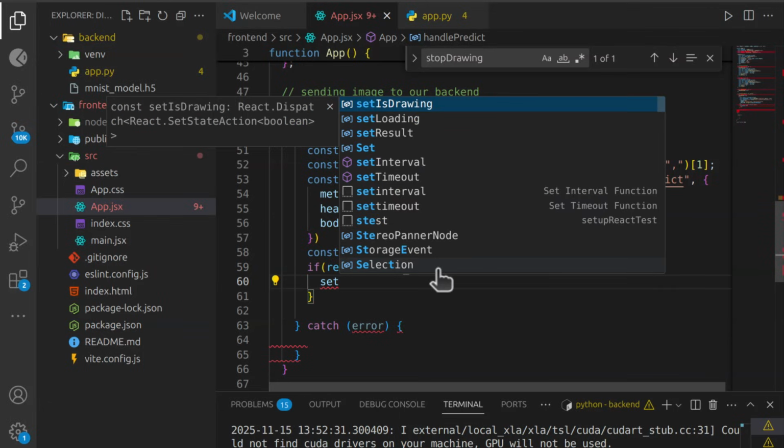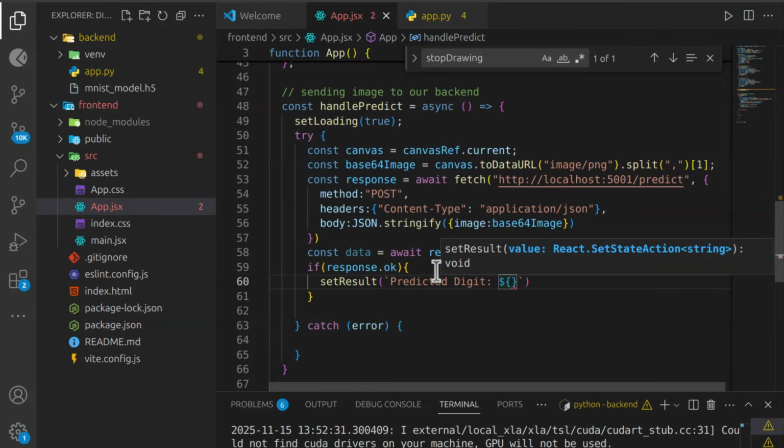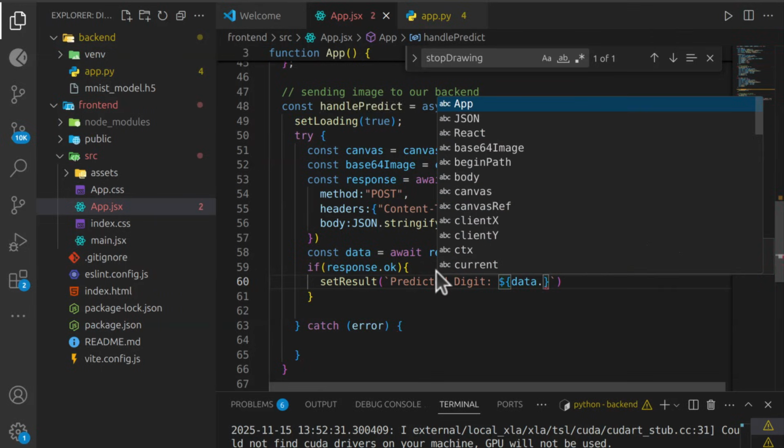then we'll set our results. We will pass our results to predicted digit. We will show it in our UI.